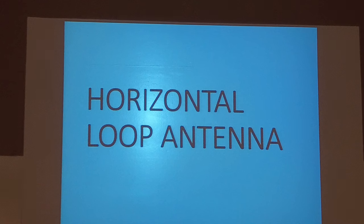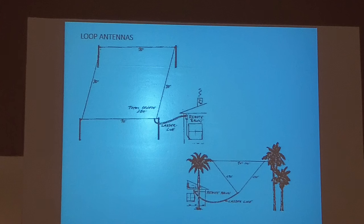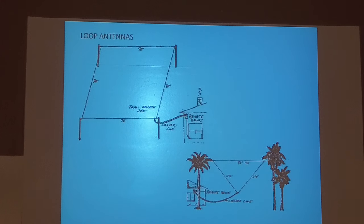Horizontal loop antenna. This is a pretty doggone good antenna for close in. And that's what it is. It's a full wavelength on whatever frequency you want, and it's definitely tunable. If you put up one for 80 meters, you can use it for everything.